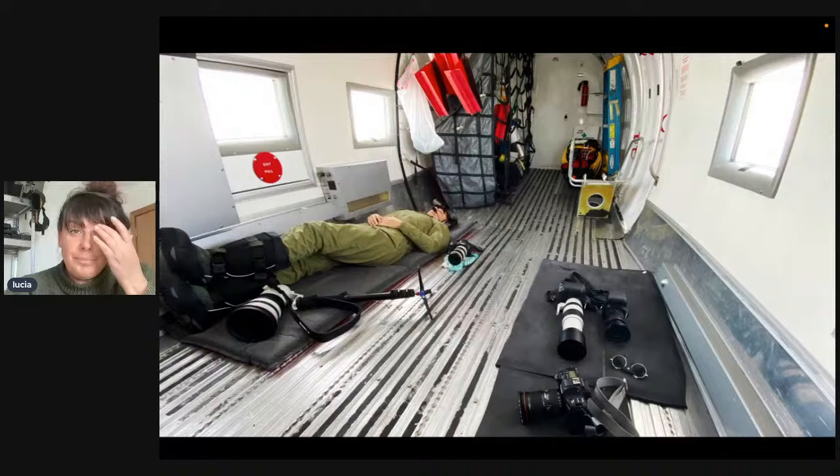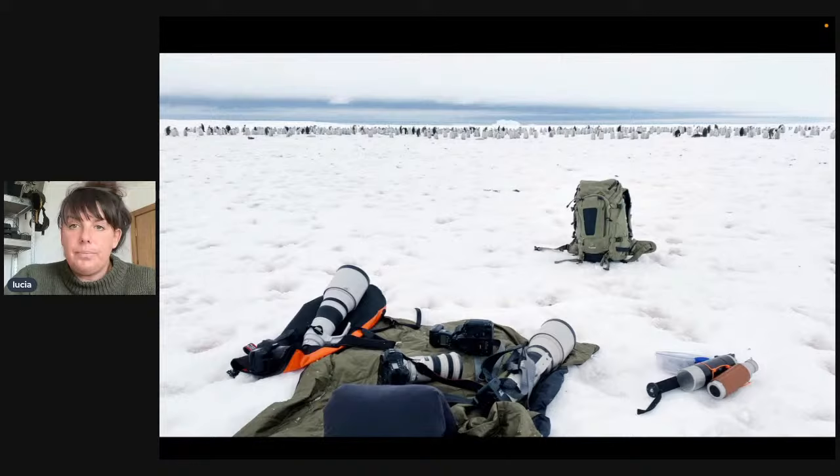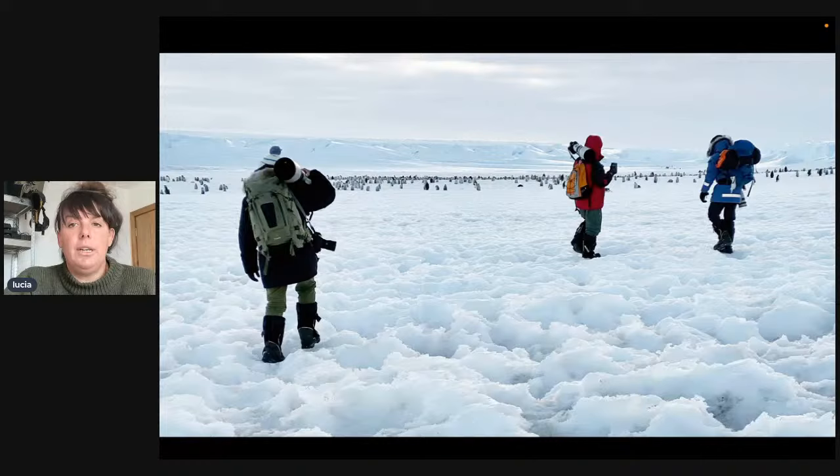This is behind the scenes of what it looks like at Atka Bay with the emperor penguin colony. I often travel with my F-Stop backpacks — I find them really durable for these kinds of environments. I've got an 800 prime, a 400, and my 300 — a lot of different options, all EF lenses at this time. Walking over the sea ice is quite sensitive because it's unstable and you could easily fall through. We have guides with us to make sure everything is fairly safe. After the shoot, I'd managed to get hypothermia because I'd spent about eight hours on the ice instead of the recommended few hours. That took a few days to recover from.